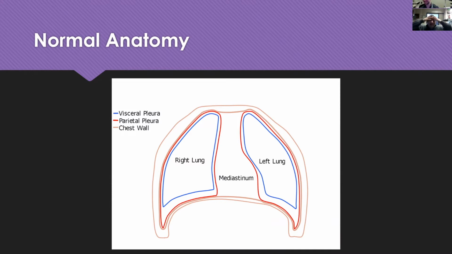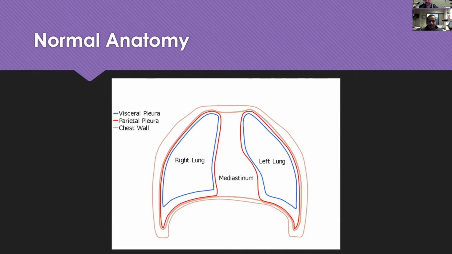Yeah, the way I think of it is, what is it stuck to? The visceral pleura is stuck to the lung, on the outside. And the parietal pleura is stuck to the chest wall. And the space in between, the empty space, is the pleural cavity, which is then obliterated sometimes in effusions or in empyemas or mesotheliomas. That space then goes. That's how I think about it.